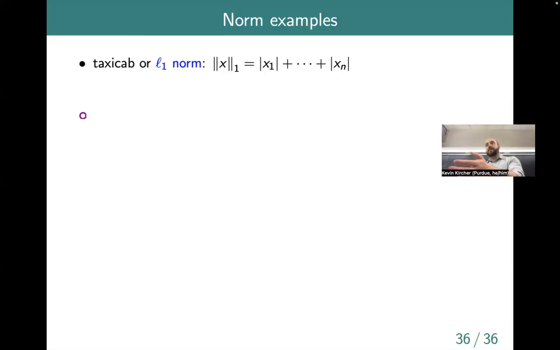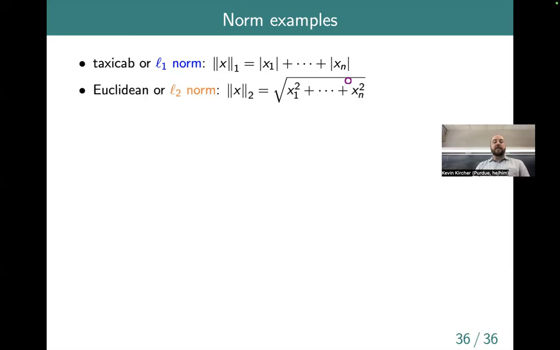Okay, so here are some examples, Grant, to your question of how would we compute the norm. A simple one is what's called the taxicab or the L1 norm. This basically says the one norm or the L1 norm of x is just the sum of the absolute values of the components of x. Another, and this is the default norm that people typically use: if you just type in norm of some vector in MATLAB, it will give you back the 2 norm, the L2 norm. This is also called the Euclidean norm.